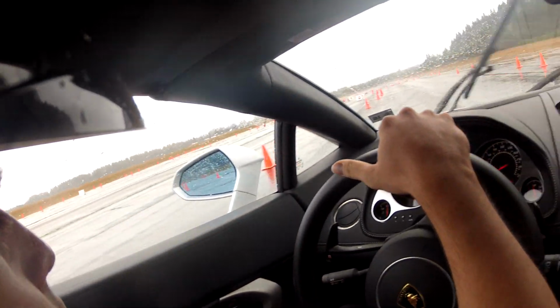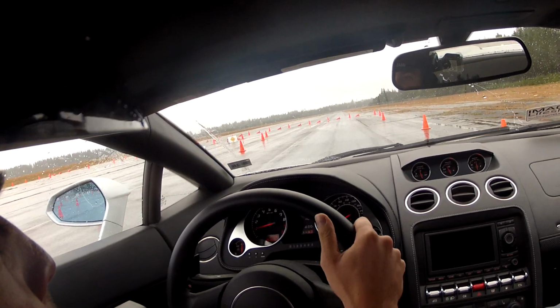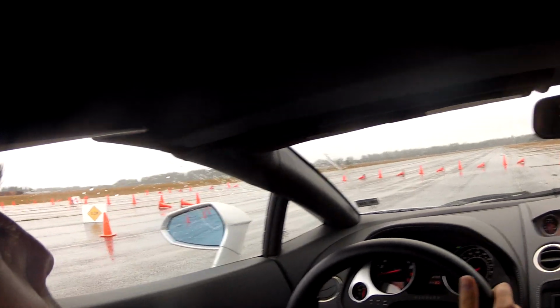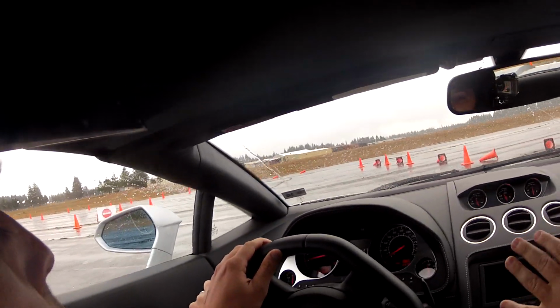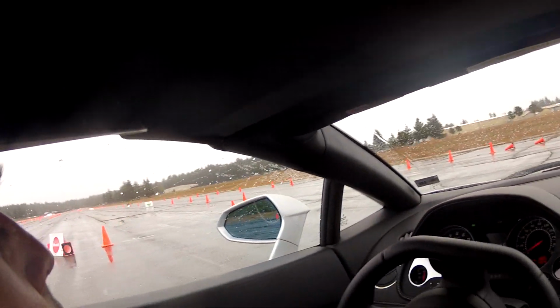Okay. What we're trying to do is stay right, way wide out here, up against these cones. Okay. Because what that does is that opens up this turn here. So normally what you do is you get to about here. Now you start pulling it in so that you're up against the right wall of cones. And that also means you don't have to feed in as much steering. Okay. Perfect. All right, let's go.